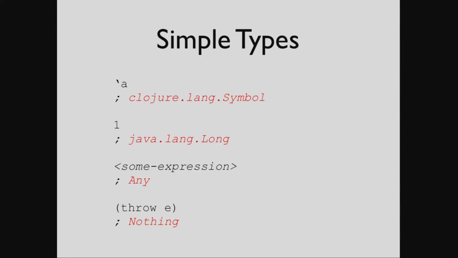So from here on, we're just going to have a look at the types of things that Clojure has, and maybe as we go through, compare it with the way that your favorite language might do these particular things, and consider how you might use a type system like this. And if your language already has an optional type system, maybe it'll motivate you to go check it out. So we're just going to start really simple.